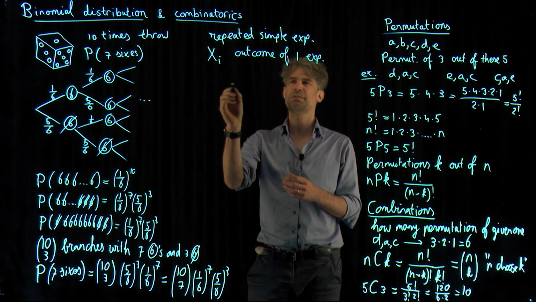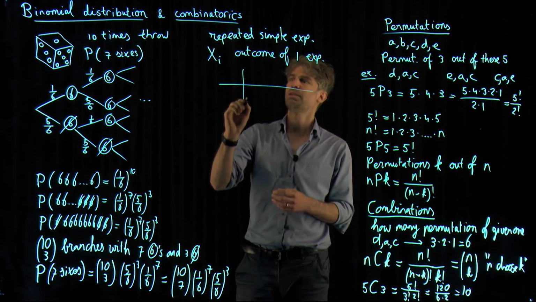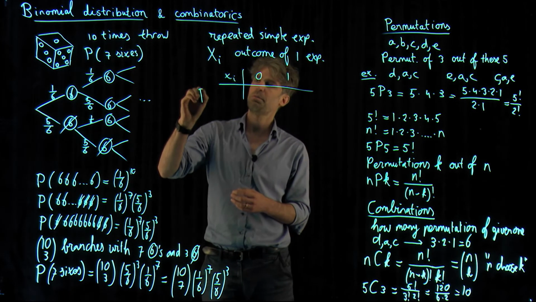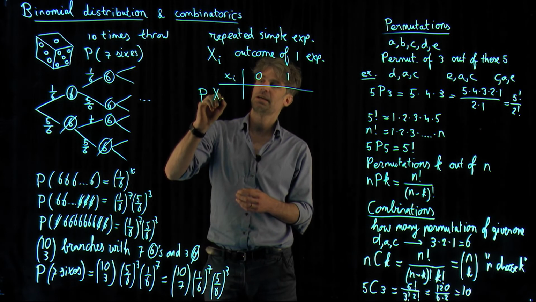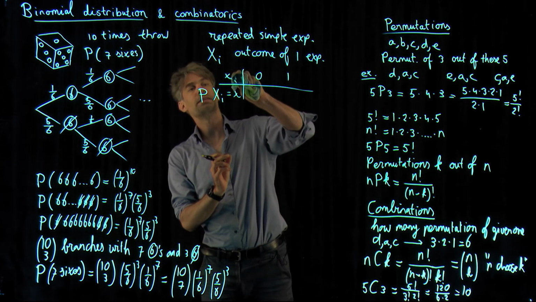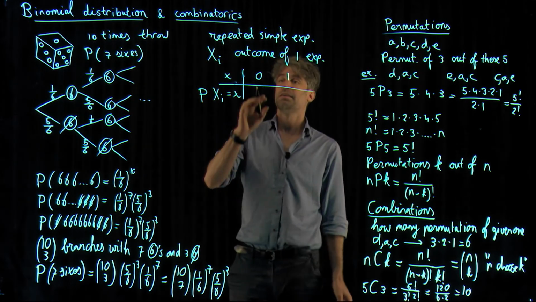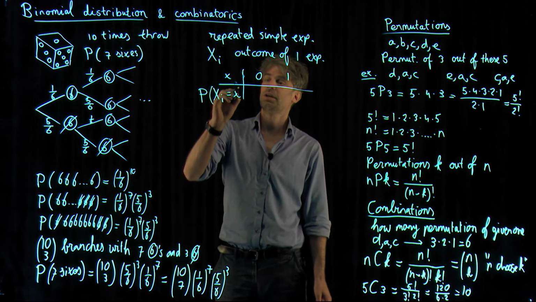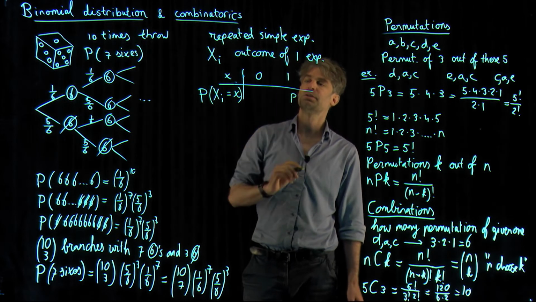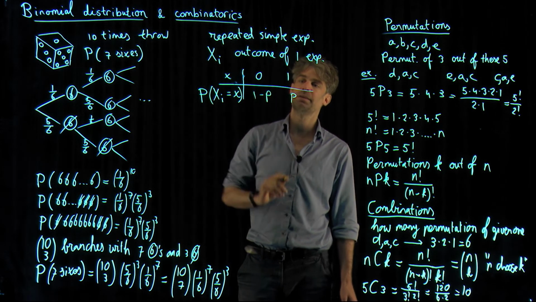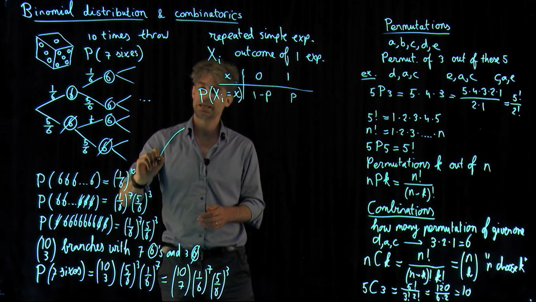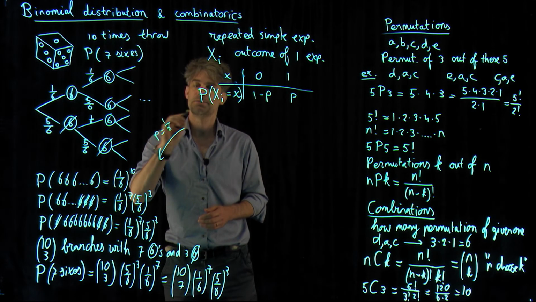So there's a very simple distribution here, because what can the outcomes be? It can only be 0 or 1. And what are the probabilities for xi to be x? It can be 0 or 1. Generally for binomial distributions you would say there's a chance of p for success and 1 minus p for not success. And in our example here, p is 1 over 6.